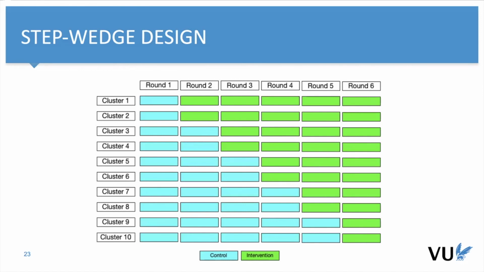But now the first measurements of the outcome occur when all clusters are in the control setting. Nobody has the intervention. Then a few clusters cross over to the intervention, and after that, stay in the intervention. And in the next wave, a few additional clusters cross over to the intervention. So during the time, each cluster will get the intervention. And at the last wave of assessment, every cluster is in the intervention.